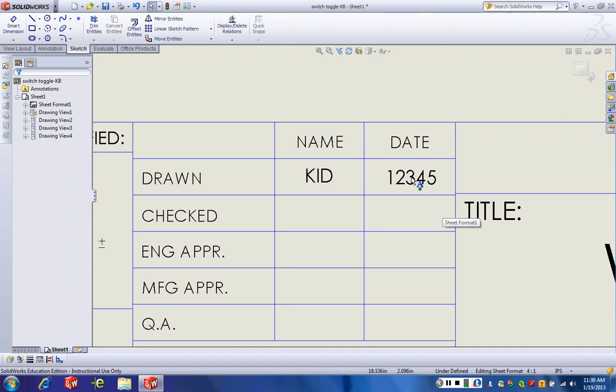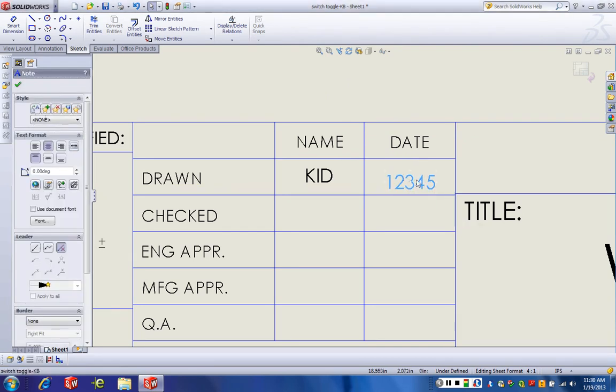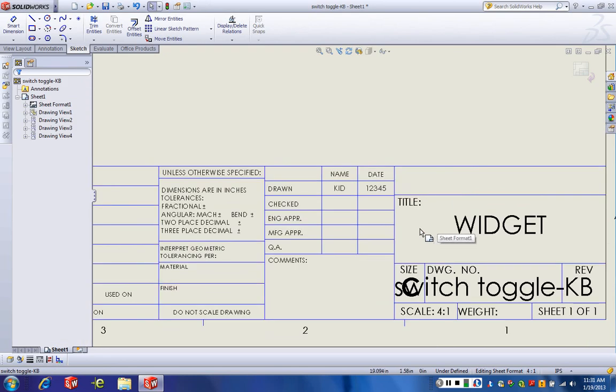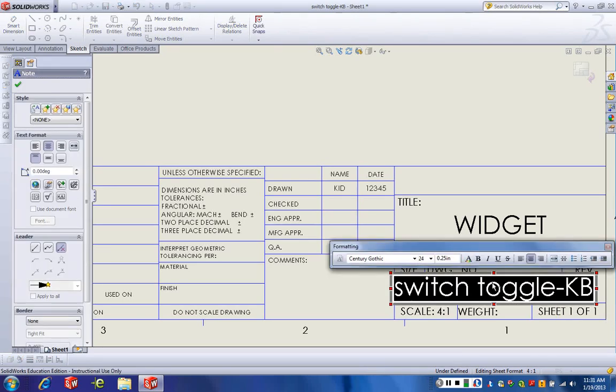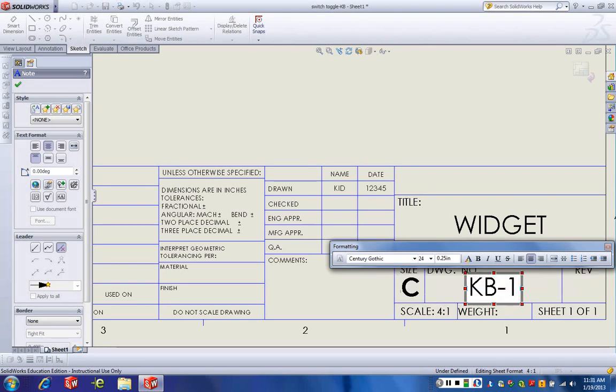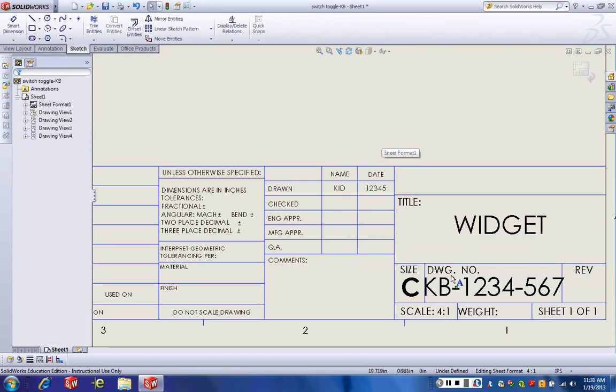You can move them around as you saw if you need more space. I would go with the default text heights on all of this stuff. Actually, I don't even have an exception. I think we'll just leave that exactly the height that it is. In any of these fields, you can go into it and you'll find a box. This is the name of this file, and it will always default the name of the file to there. Eventually I'll be pushing you all to set up part numbers as your file name, and so eventually it would put that in there for you. But for right now, all I do is double click on it. It's just a text box, so I can put in KB-1234-567 or whatever my part number is. It's kind of full there, and so I can change that.